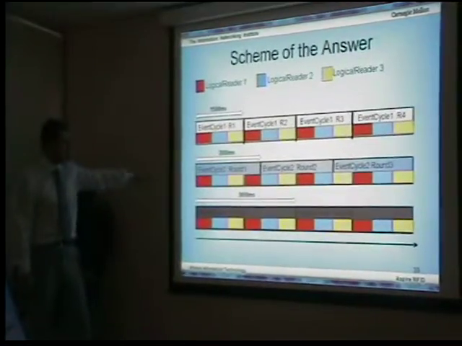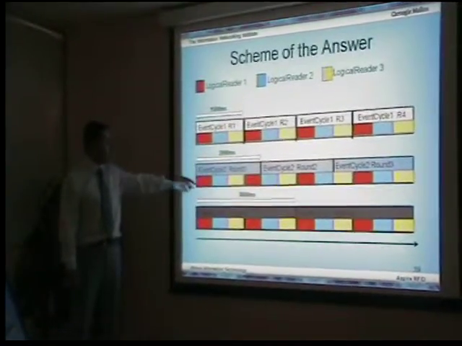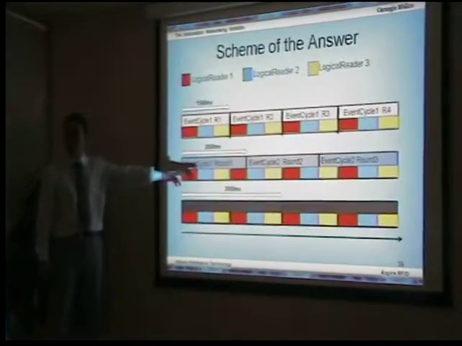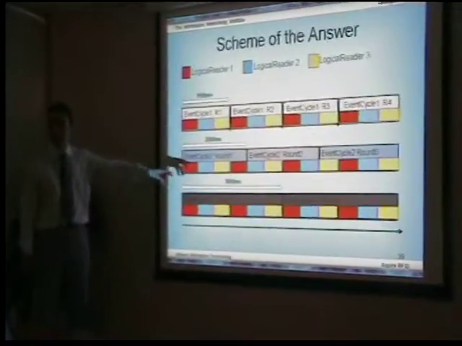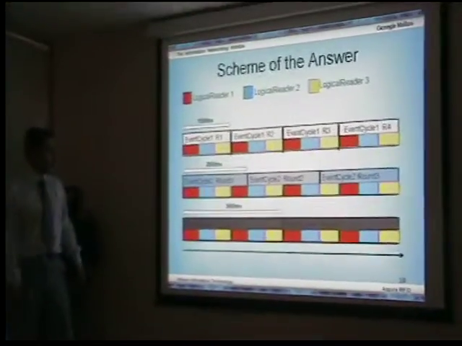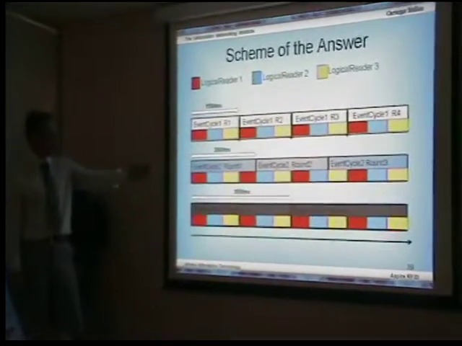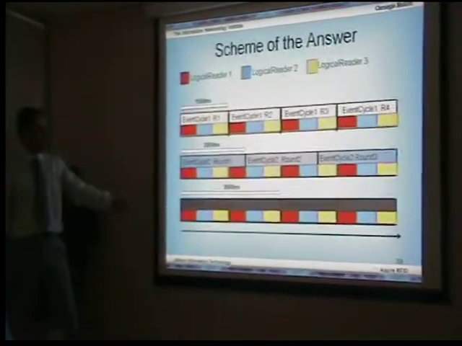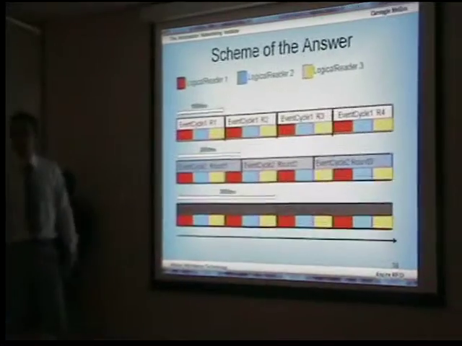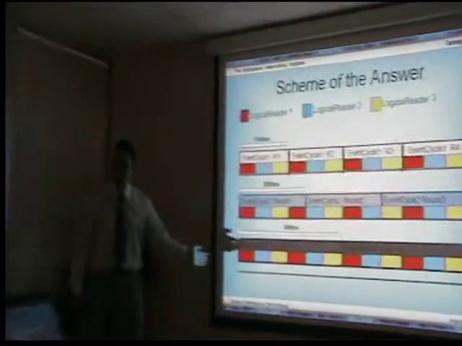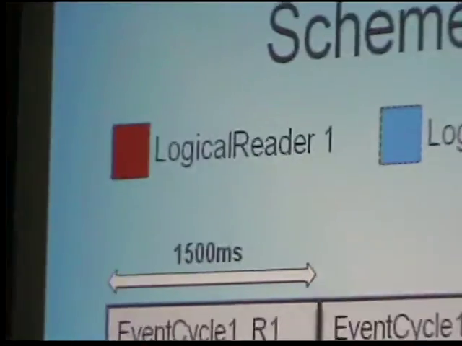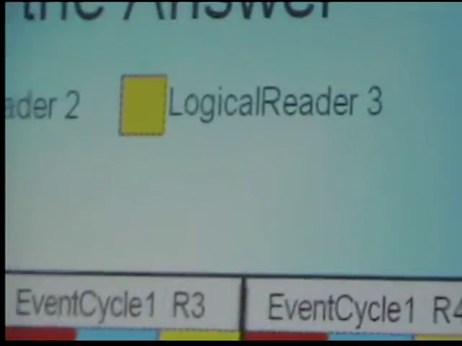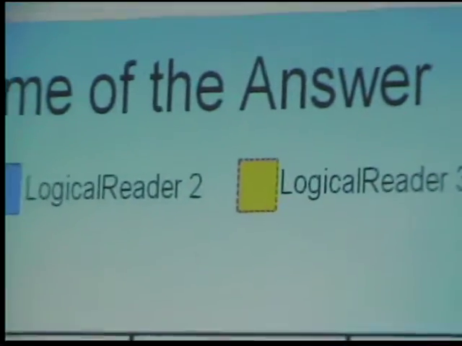So the logical reader 1 will have a second chance to read 500 milliseconds, but it's not creating a problem for our system. But in the next round, the second reader will read this specified amount 2 times, so it's a fair algorithm. And for the third reader cycle, in the first round, both readers will read 500 milliseconds.